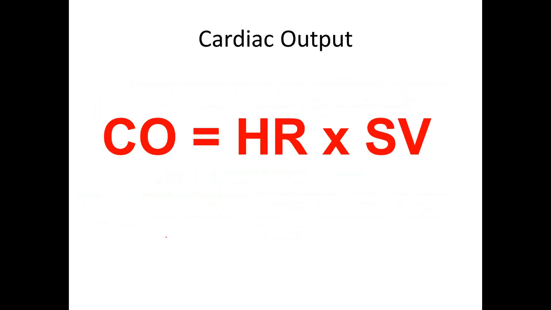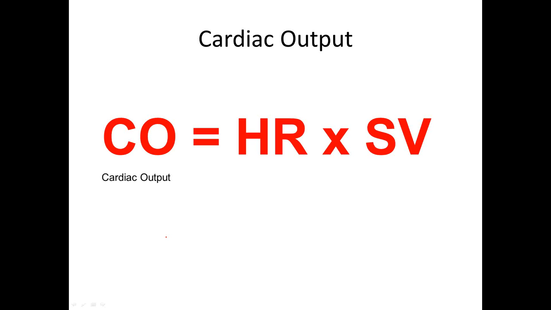Okay, now we've looked at cardiac function, and we've looked at the factors that determine normal function. We do need to talk a little bit about cardiac physiology. So we do need to talk about what it is that the heart actually does in terms of the physiology of the body. Well, there's a very important physiological parameter, and it's called cardiac output. Now, cardiac output is how much blood is pumped out of the heart over a certain period of time, usually a minute. So how much blood is pumped out over a minute period?